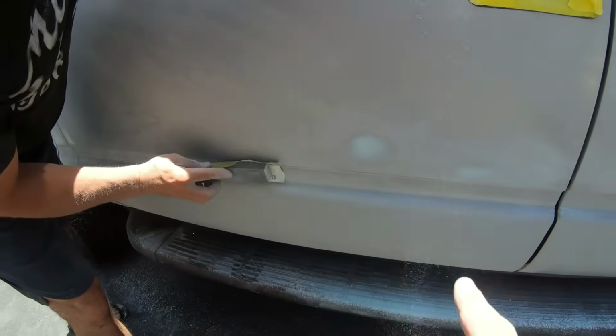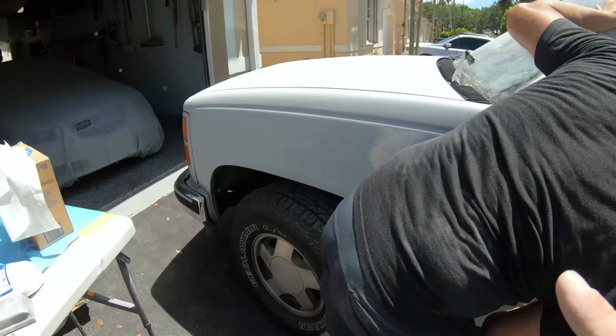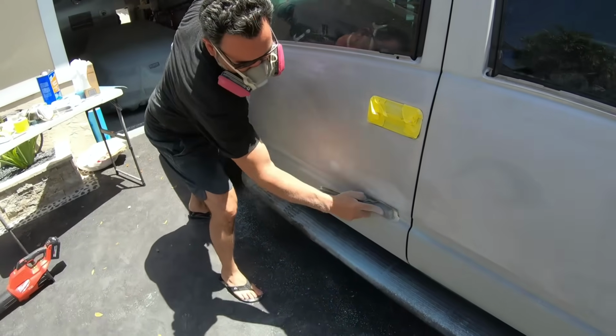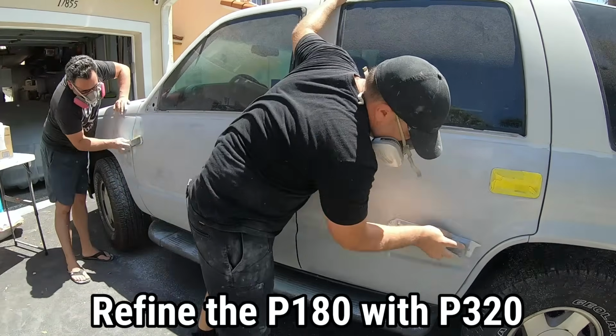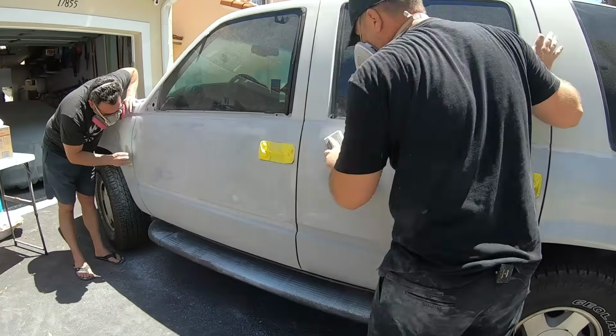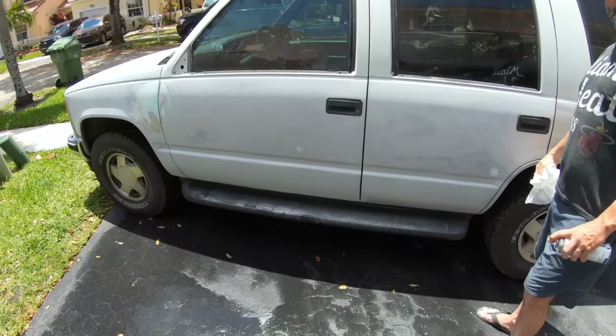I got my little dents all filled up. Jeremy's got 320 grit. He already took the fender down with 320. We'll go ahead and start blocking out the rest of it and smoothing out these two doors and that fender. Got it all blocked out and we blew it off.